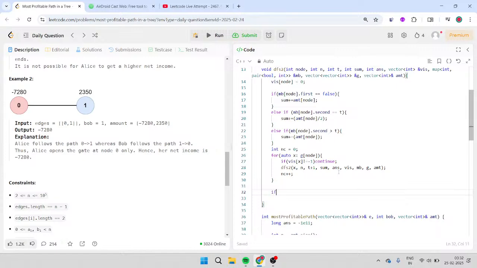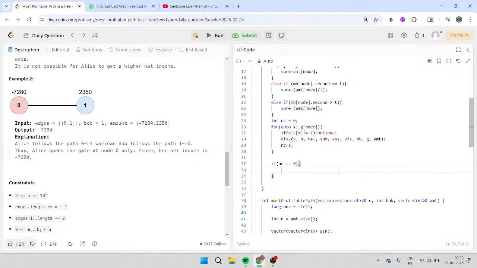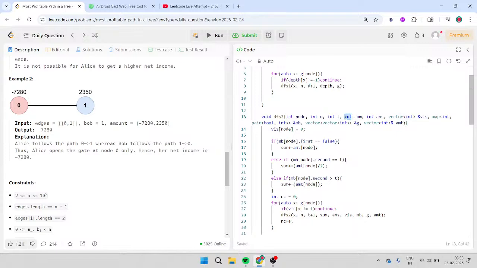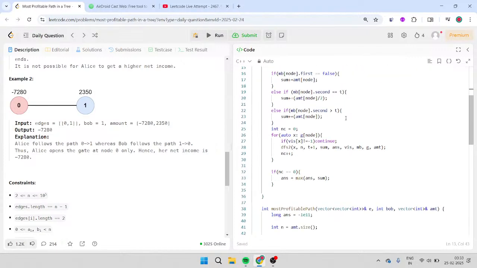And at the end, if NC is equal to 0, what we have to do is answer equals max of answer and sum. This has to be there. So this sum should actually be a long, right?